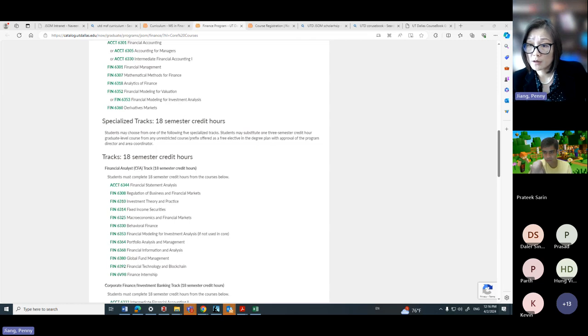For the scholarship, it's the Dean's Excellence for Low Income Students Scholarship. Because you are not current students but new incoming students, you should look at the new incoming students scholarship.